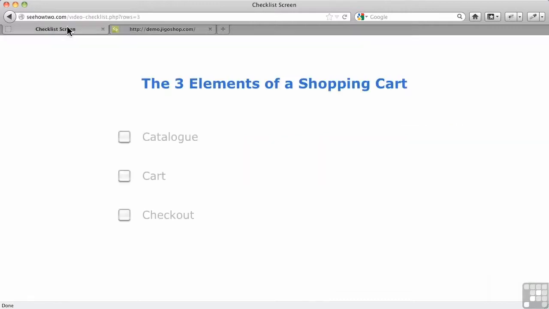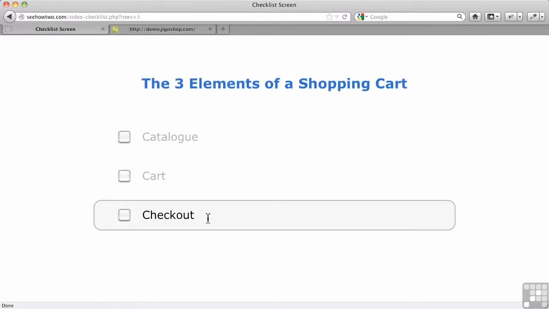Now, our third portion is the checkout. And this is very often handled, at least the really heavy-duty part of it is handled by a third party. This requires servers that are secure. We don't want to get into having to deal with that kind of information, so we let a third party do it, like PayPal or 2Checkout or one of many, many others. So that's the checkout process.